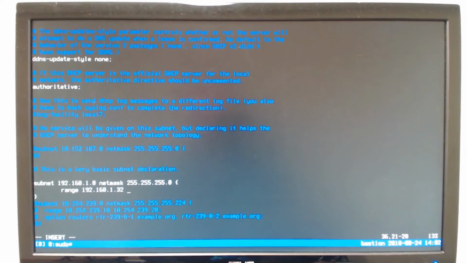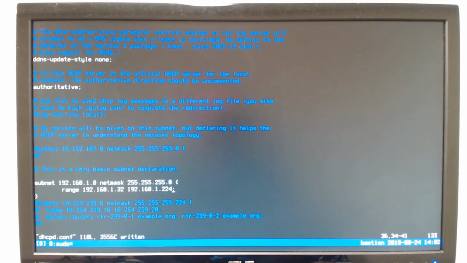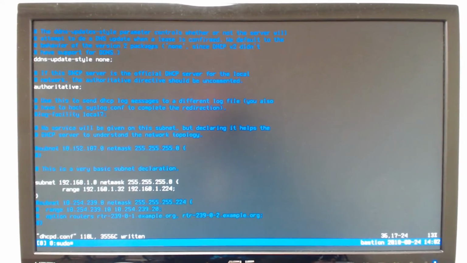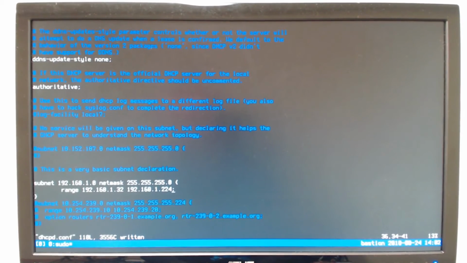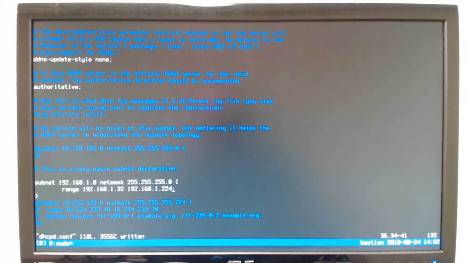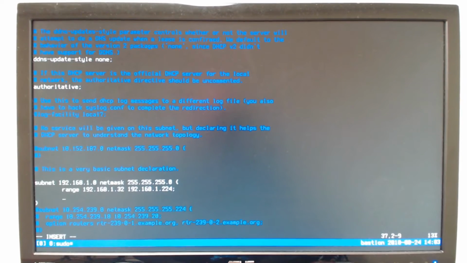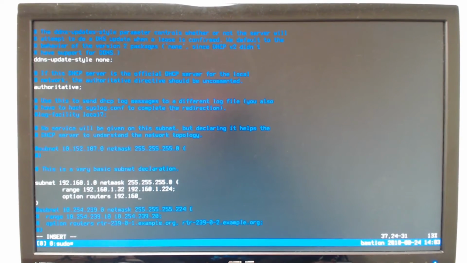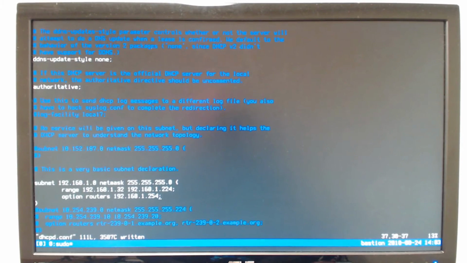I like to give myself some breathing room here, for the last 32. I think that's the last 16. Math is hard. Whatever, doesn't matter. I like to leave a few addresses unused on either end of the subnet in case I want a gateway IP or need to add some other static something. I know I've got 32 to play with without moving anything around. And I'm going to make 254 the top of the subnet. That will be the IP of this machine on that internal interface. So that will be good for now.